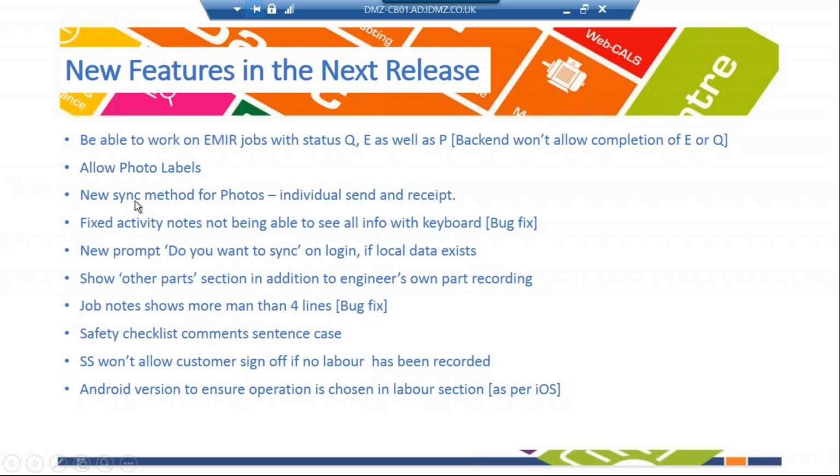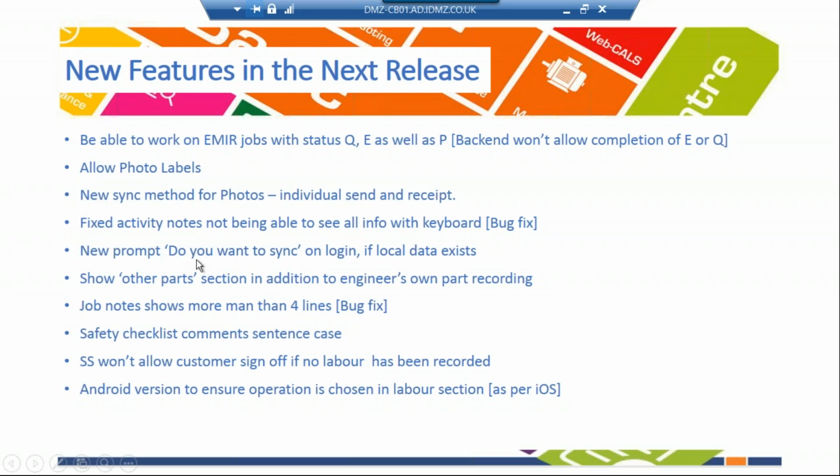So what happens now is, even though it does do a mass sync, it does each photo individually. So it sends and receives one at a time, which actually made it more efficient as well. It will only download photos back from EMEA that aren't already on the device, whereas before it was flushing all the photos through. So you should see quite an improvement in that side of things.